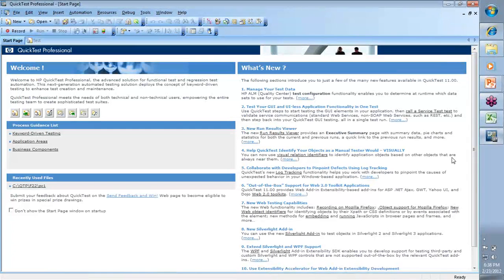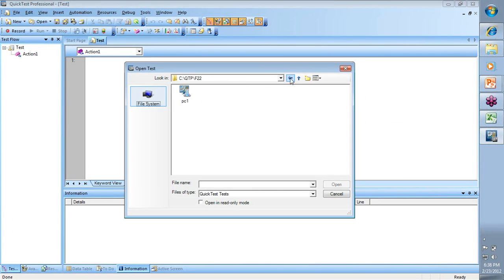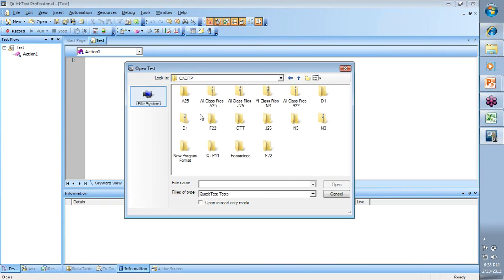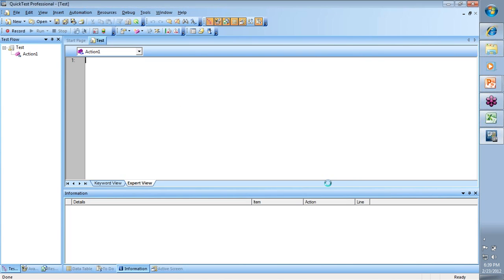Now let's go to QTP and open that test. Where is that test? We saved that yesterday. So if I do a Control O and go to that folder where those files are, this is the F22, then we can see this. For everyone who's either attending it live or most of you who are watching this in the videos, try and keep it in the same folder structure. It is easy for you to work with. Create a folder called QTP in your C drive, create a folder called F22 in your QTP, and start doing things. Okay, now I'm going to double click this and open it.